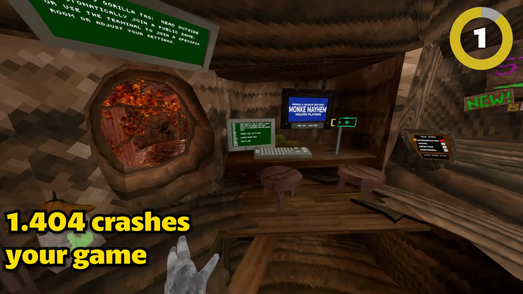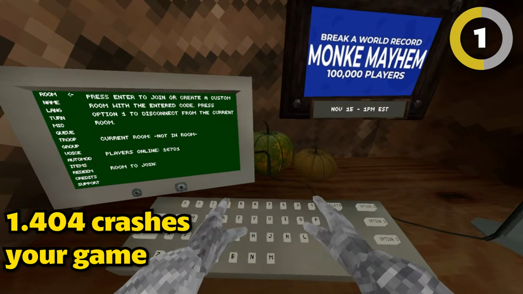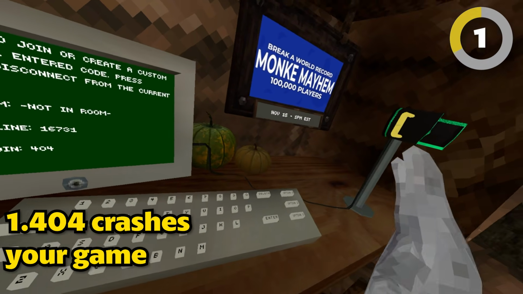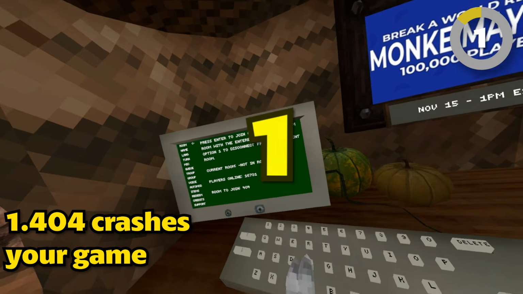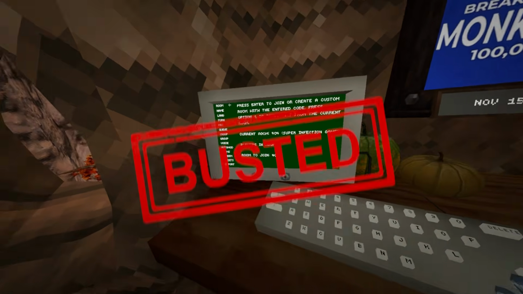Myth number 1. Apparently, if you join code 404, your game instantly crashes. So let's type in code 404 and click enter in 3, 2, 1. Do not try this one at home. And this is a myth busted. It does not crash your game.